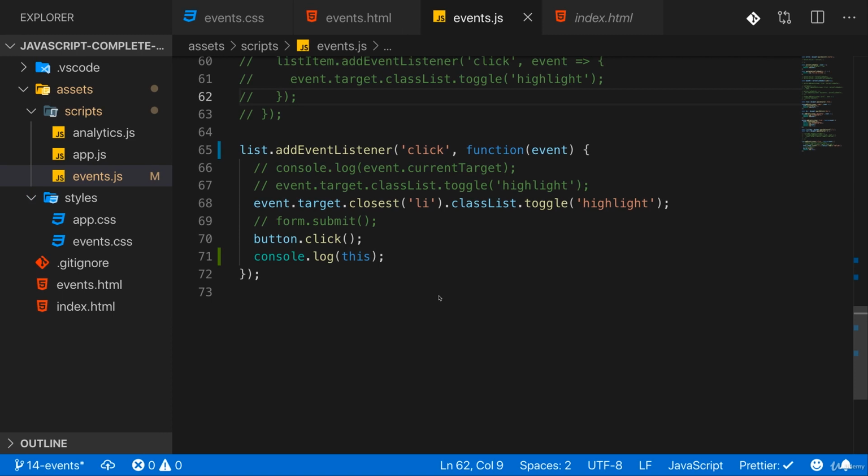That's what the this keyword refers to inside of a function you add as an event handler function, so you assign to event listener, if you don't override it yourselves by binding this function to something else and binding the this inside of the function to something else therefore, or by using an arrow function as you saw. This is how you can kind of override or change this behavior. By default with a normal function, this inside of a function which you assign to an event listener points at the current target of this event.